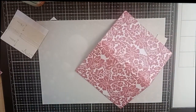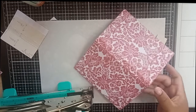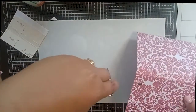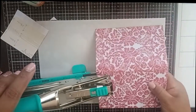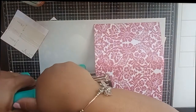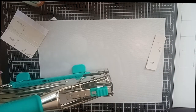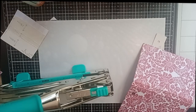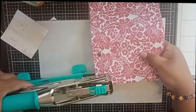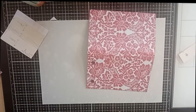Going to put our brads in. Sorry, not brads, eyelets, not brads. Why do I keep on calling them brads? I have no idea. Okay, so I don't have the most expensive eyelets, so they're probably going to split on that side, as you can see. Oh, but they will work for now. There you go. So there's your eyelets on that side.